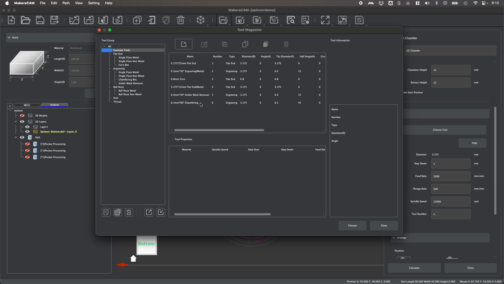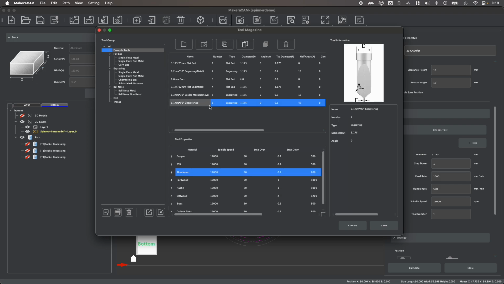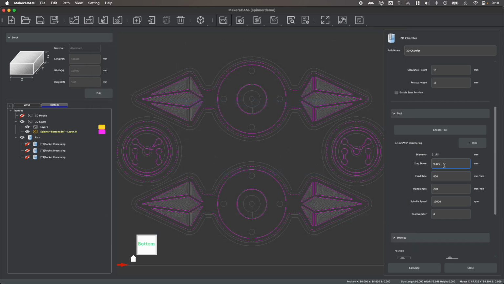And of course, to create a chamfering cut, we need to select a chamfer tool, and you'll see that the cutting parameters should be automatically selected based upon the material that you're working with. You can choose to adjust your cutting parameters away from the default feeds and speeds if you'd like, but these are all based upon our libraries for our materials and the recommended settings.